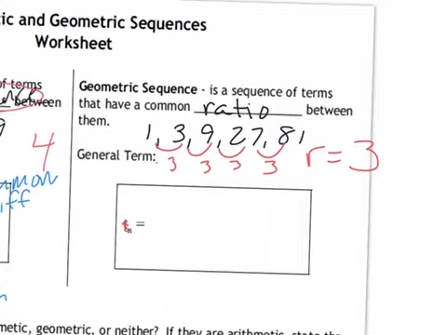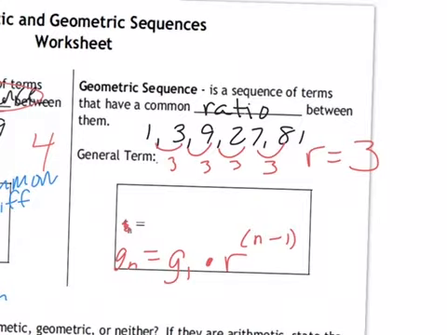And again, for the formula, instead of T sub n, let's put G sub n. And that formula is going to be slightly different because you're not adding over and over, you're multiplying. So this is going to be G sub 1 times R, which is the common ratio, to the power of n minus 1. So it's an exponent. Because as you multiply things over and over again, the faster way to do that is just making it an exponent.